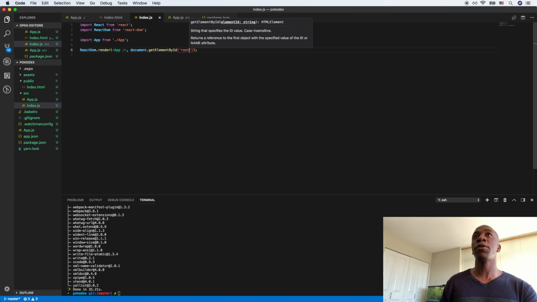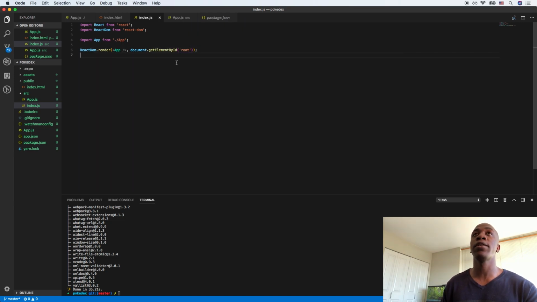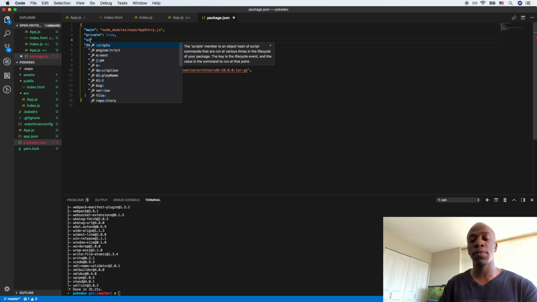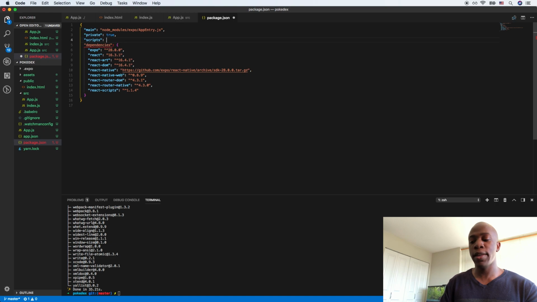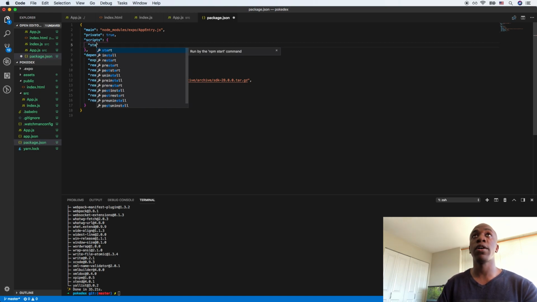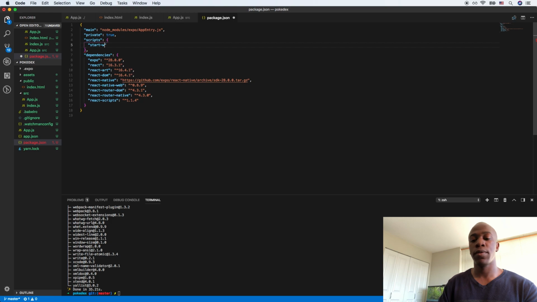Cool. So now all the code that we need to render our app is here, but we need some scripts to actually run this. Here in our package.json, we're going to create a new key called scripts. And here we're going to pass in an object, and we're going to add two new scripts. One is going to be start-web, and that's going to have a value of react-scripts start.